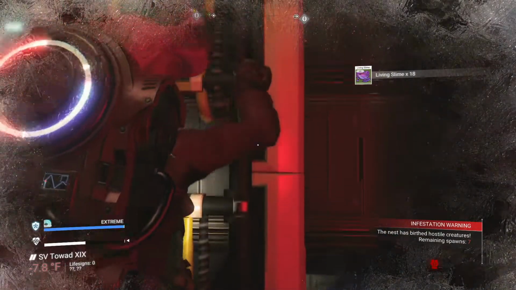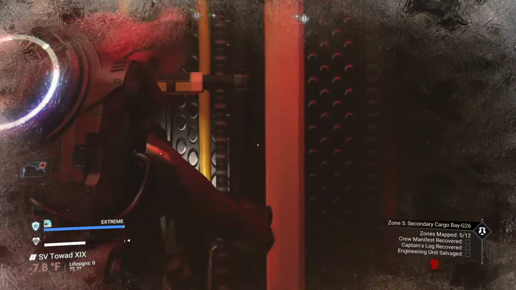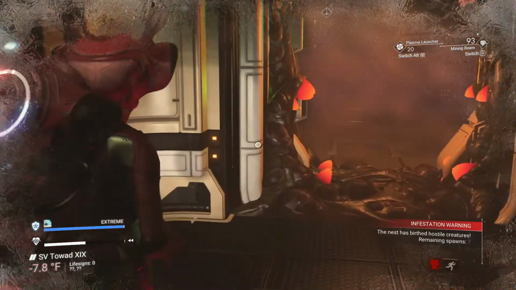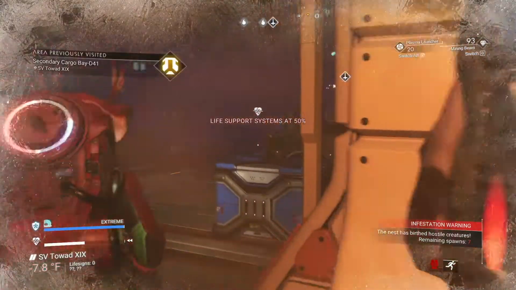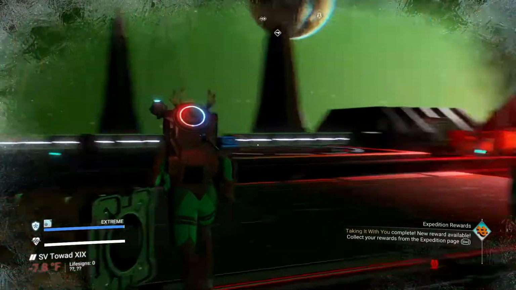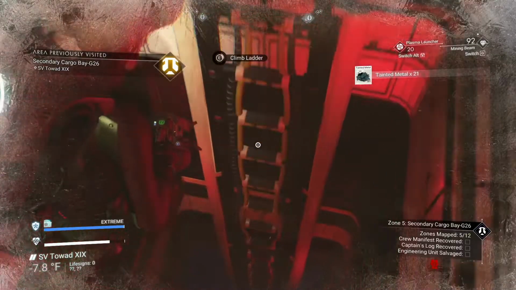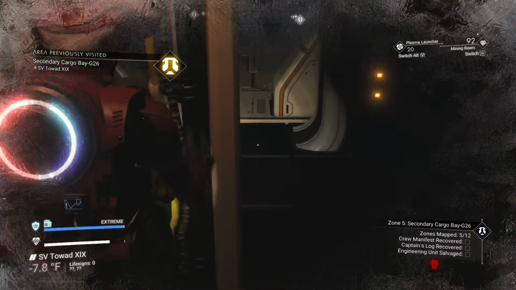Get up this ladder. And since I am still really close, I'm just gonna go ahead and make sure I get far enough away, go all the way back to my ship. All right, now just gonna turn back around and all those guys should be gone again. So coming back down here. Oh, get off that ladder.